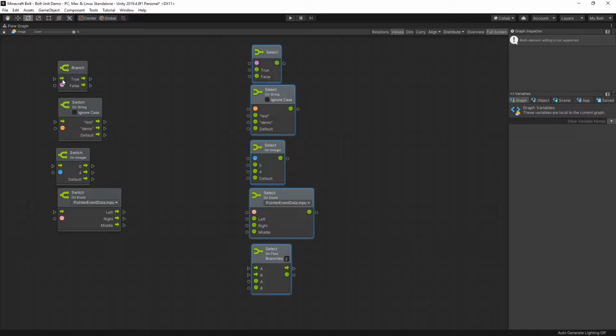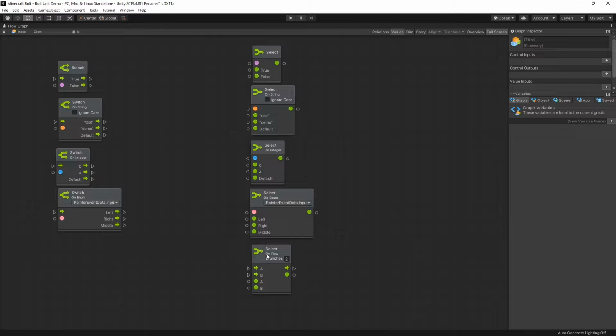So you can see here that I placed him parallel with the similar branch or switch. And I already did a video about branch and switch and how they work and where to use them. The main difference is that the branch and the switch are changing what you're executing or where the flow goes, but the select units are changing the value that you're gonna use in some kind of other unit.